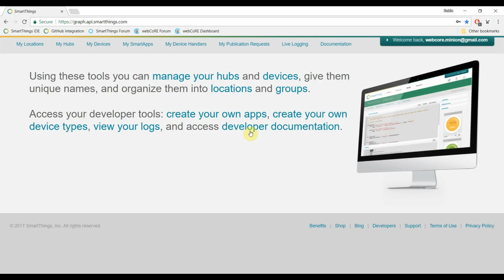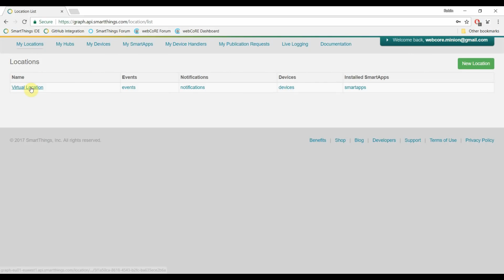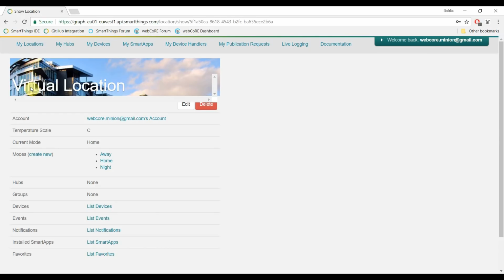The SmartThings architecture is built up around a couple of different regional servers, which SmartThings calls Shards, and because I'm in the UK I need to be using the EU shard, as otherwise webCoRE won't appear in the SmartThings app. There's also 2 US shards and a few others that were introduced fairly recently. To check that you're using the correct shard, go to the My Locations tab, click on your home location, and that will push you into the correct shard. Now you can see at the top of the page here, my URL has changed to EU01, EU West 1, so that tells me that I'm working in the EU shard.